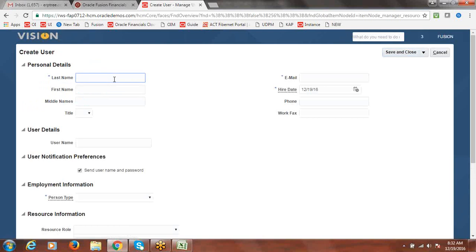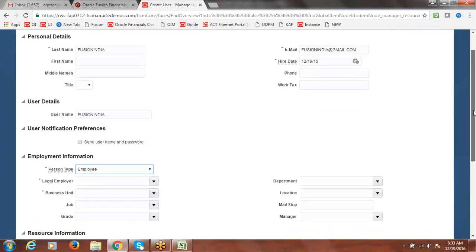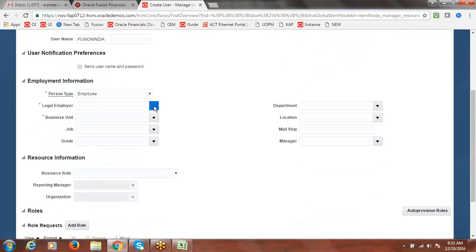Fine. The name I want to give is Fusion India. At gmail.com. I need the username also the same. Just uncheck the checkbox and select person type as Employee. Select legal employer.